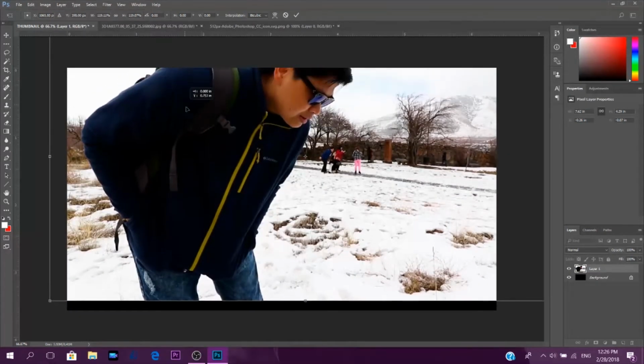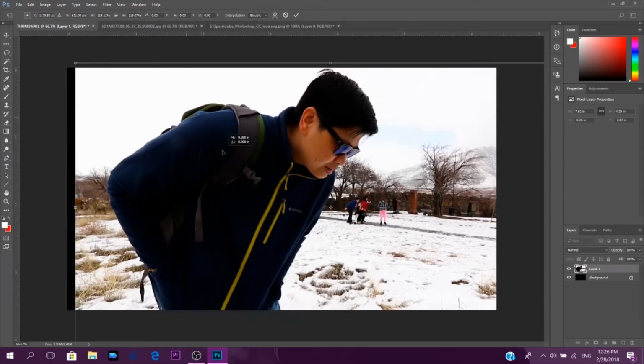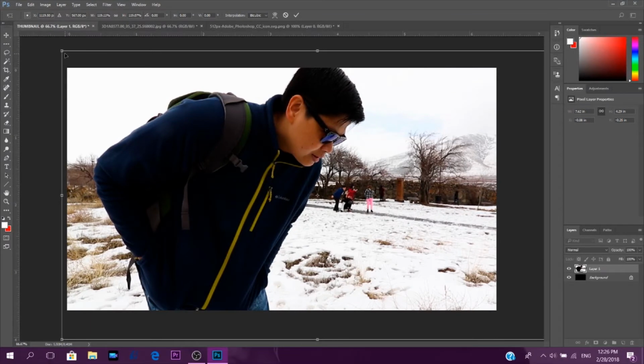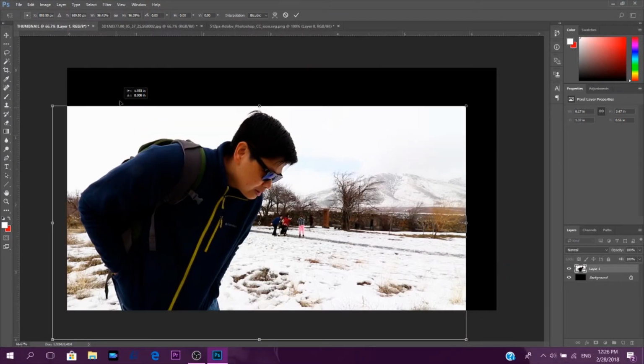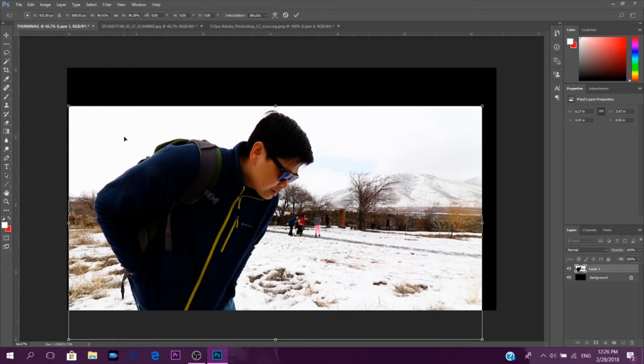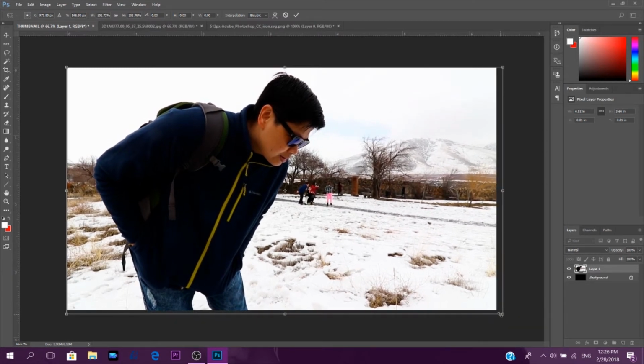So like this, it looks bigger, so you just need to adjust the size, but don't let go of the Shift key, like that, so you can adjust the picture to the desired dimension. Okay, then just click the check.